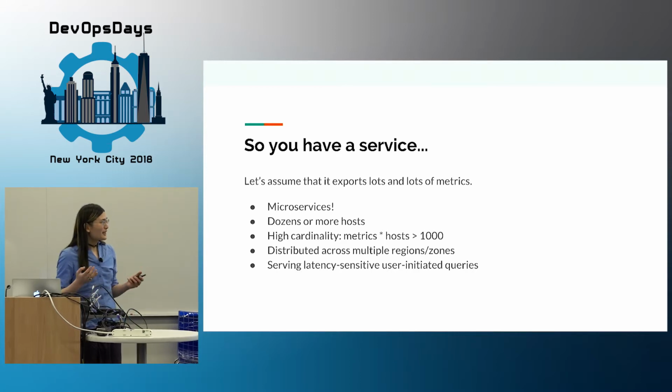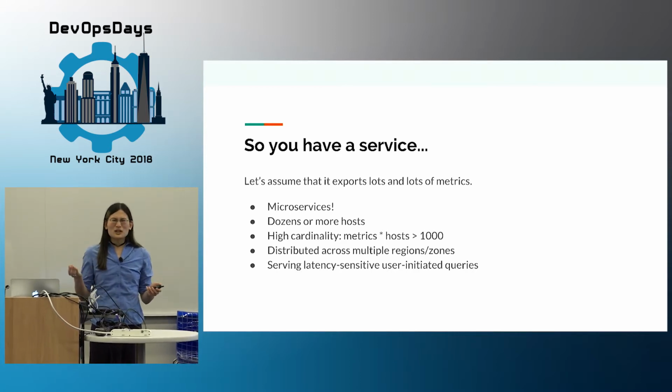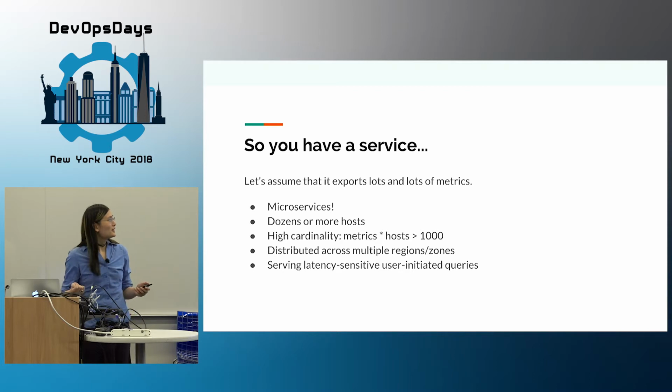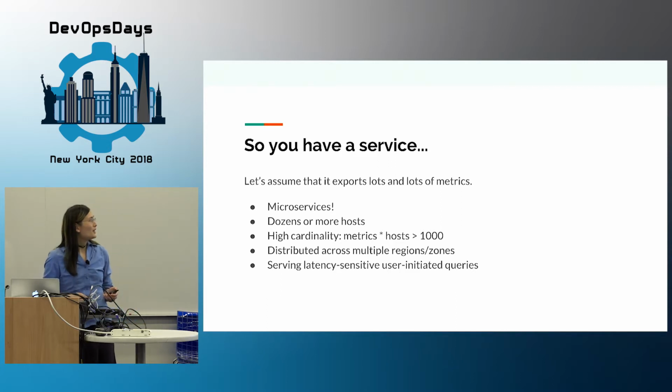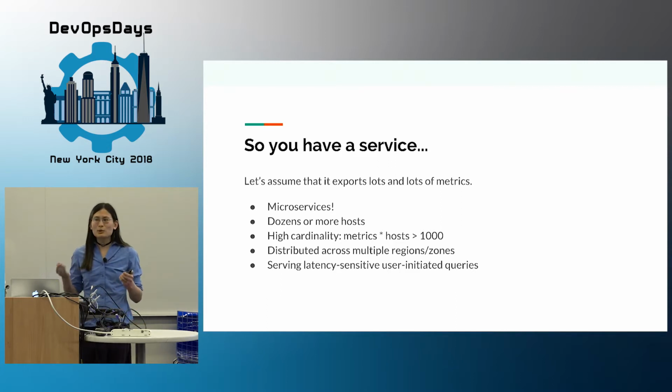So we're assuming that you have a service or collection of services, that you have some microservices, and we're assuming that you have maybe like a Kubernetes cluster, or that you're running across a fleet of maybe dozens of hosts, right? Not hundreds, not thousands, but at least dozens of hosts, such that you don't want them to have pet names anymore. And we're also assuming that you're exporting some kind of metrics because you want to be able to debug your system. You want to be able to figure out what's going on inside of your system.